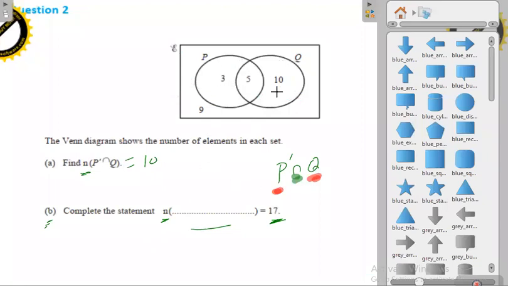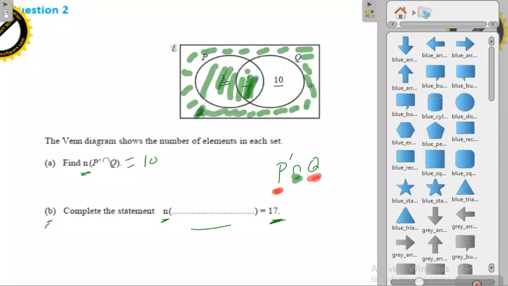If, for example, I take all this one, how will you deal with that? 10 plus 5, plus this, will be 18. This will not be 17. Okay. Then, for example, 3 plus 5 makes 8. 8 plus 9. 8 plus 9 is how many? 17. Yes. So for a while, I shade that one, because if you take this one and all this, the total elements within that region are going to be 17.